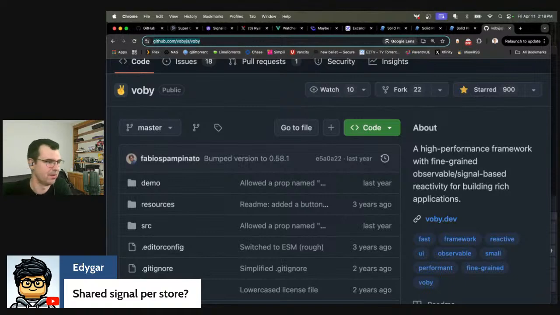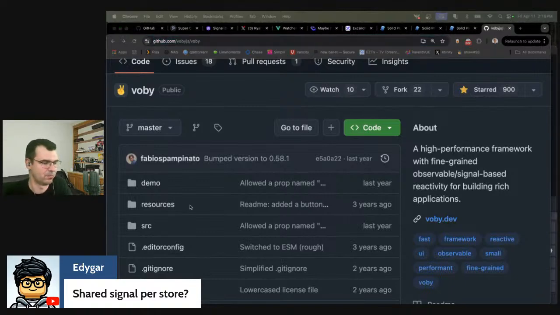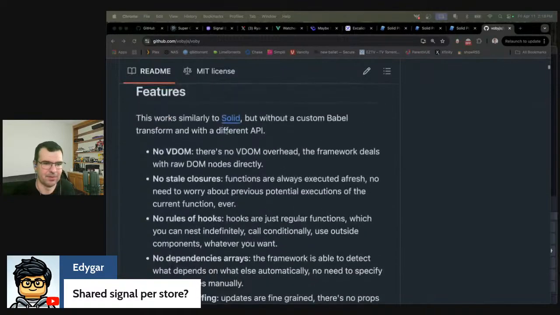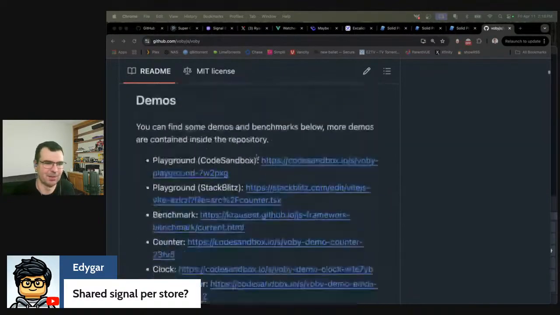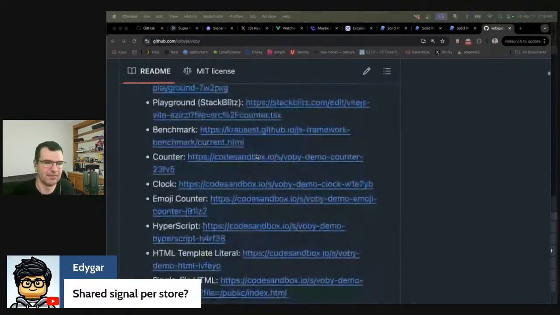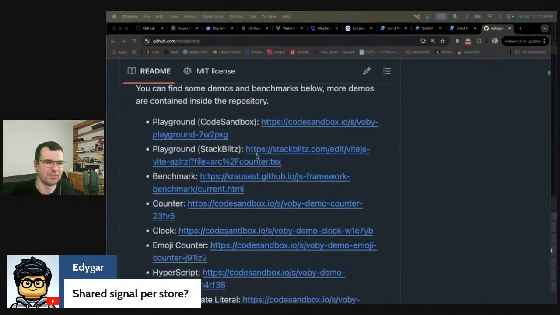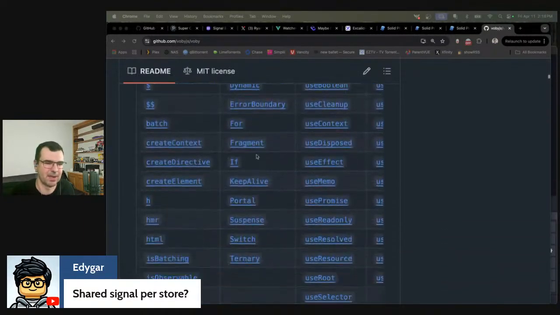It's another reactive framework, similar to Solid. Works similar to Solid. Yeah, great. No VDOM. Blah blah blah. It's just lighter. I don't know if it's necessarily lighter weight. He basically doesn't do the JSX transform. That's like the claim to fame, and his API is slightly different.